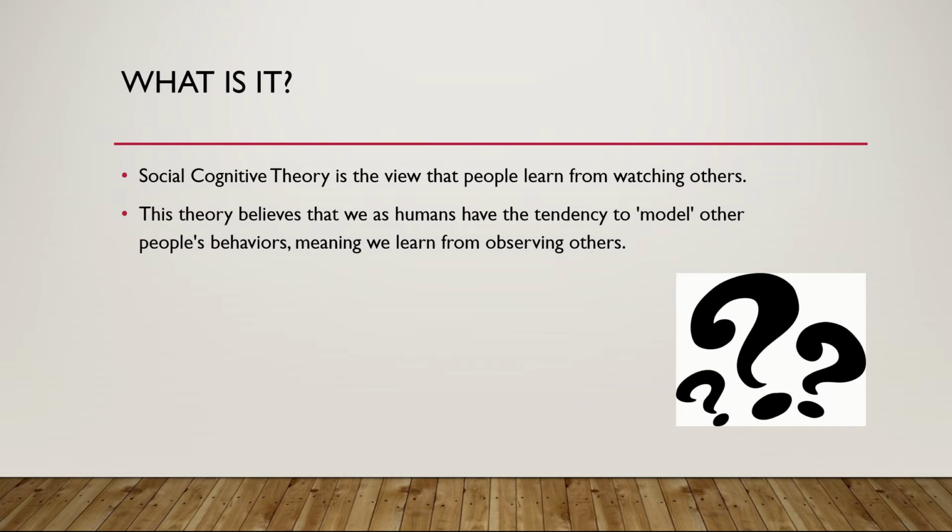So what exactly is the social cognitive theory, you might ask? The social cognitive theory is a theoretical perspective in which learning by observing others is the focus of study. It is grounded by several basic assumptions, one main one being that people are able to learn from observing others. It believes that learners can acquire new behaviors and knowledge just by simply observing a model.